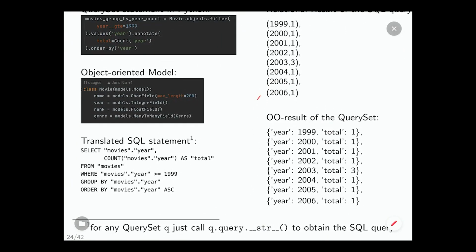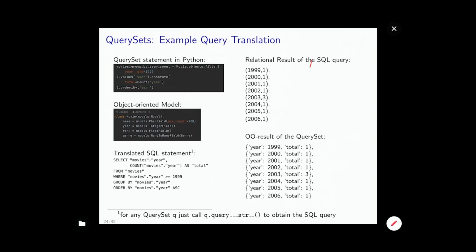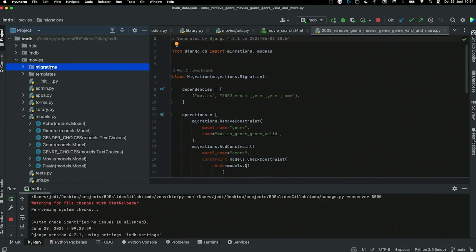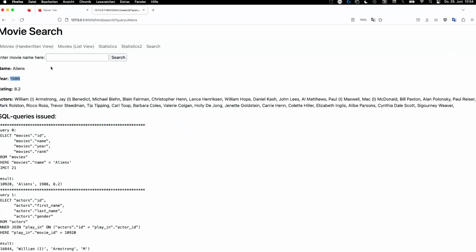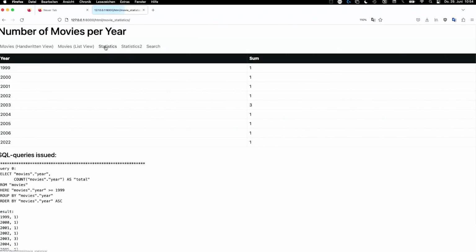That can be done by just calling this function. Whatever query you specified, in this case this expression on top, you just say .query underscore underscore string underscore underscore, and then you get the actual SQL statement being returned. And maybe we look at that in the project a little bit.